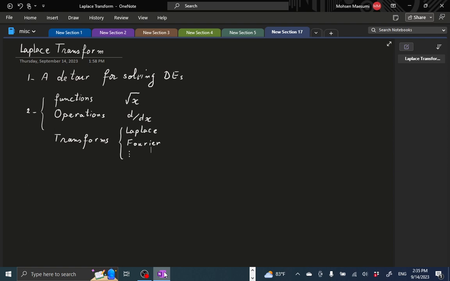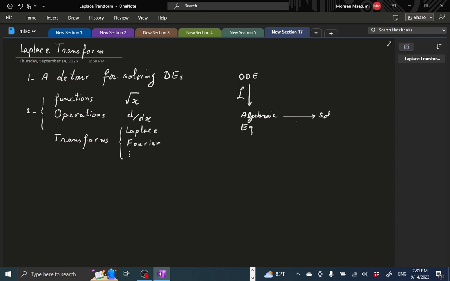So schematics of it's kind of like this. You have a differential equation, ordinary differential equation. We are going to apply Laplace transform to it, show it by script L. When we do Laplace transform, our differential equation turns into an algebraic equation. Algebraic equation essentially as simple as saying 2x plus 3 is equal to 5 or something like that. So that's going to be very simple to solve. So we are going to solve that algebraic equation.